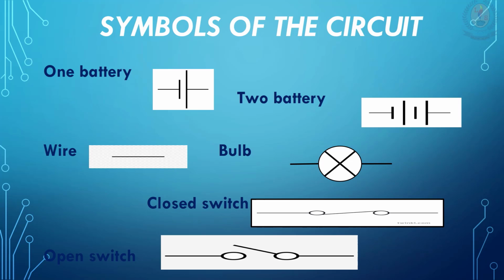My dear children, when we are drawing a circuit diagram, we have to use the symbols for those components. Symbols are used to represent the parts or the components that make up a circuit. After you learn about the symbols of the components, you can use these symbols to draw a circuit diagram. Then it is very easy to draw your circuit diagram.